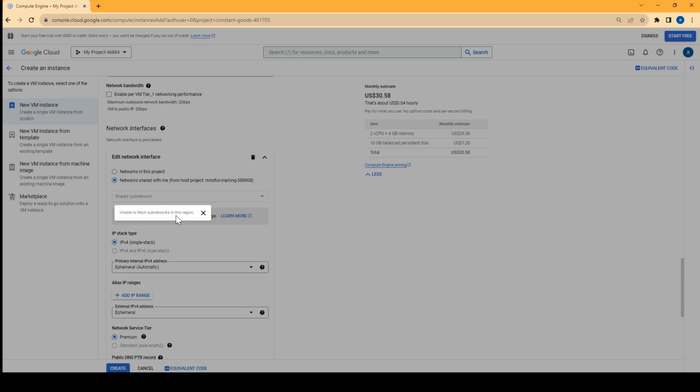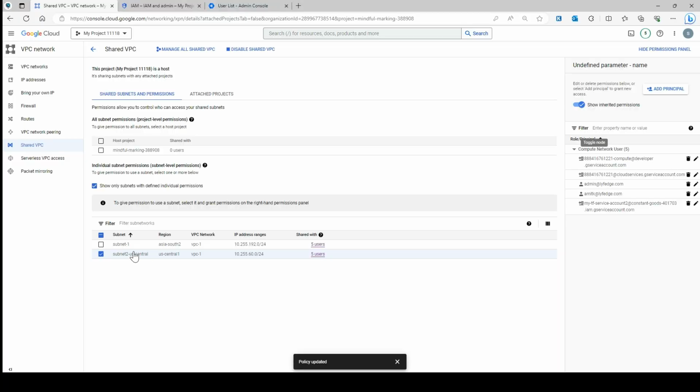See, unable to fetch subnet in this region. Why? Because if you go back to the host project, I only shared this second subnet with my Amit K user, and that is the only reason he's not able to see it.